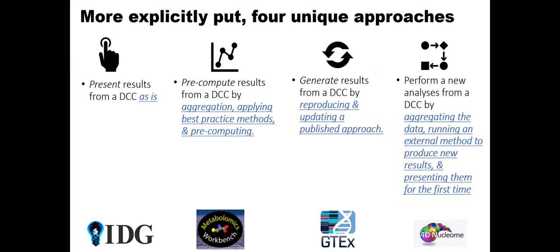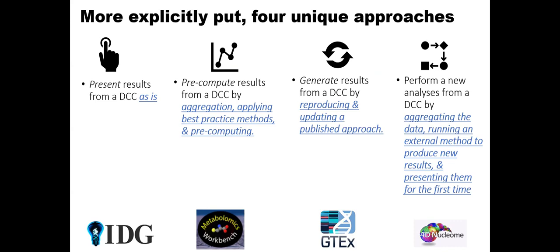You need to be an expert in metabolomics. What if we could pre-compute some of those for you in the context of human disease or your favorite metabolite? That's another vignette we'll tell you. What if we could generate results that the DCC itself would love to be doing, but may have published in a separate publication, has the data sitting on their DCC? All we need to do is run that method and present it to you. That's an example of GTEx you're going to hear about.